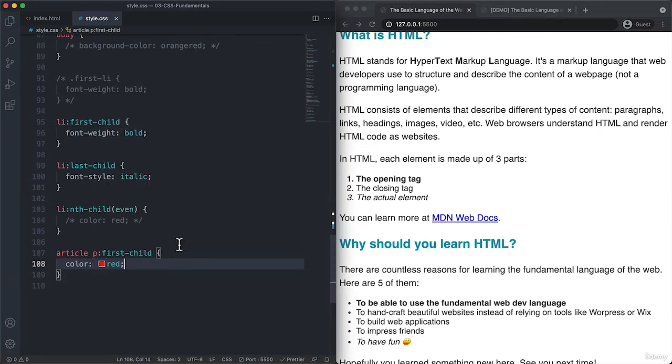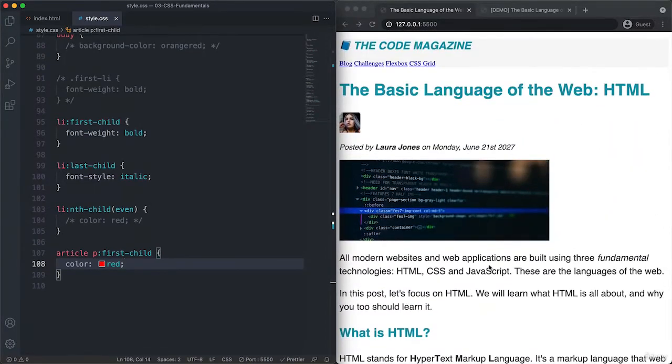And now let's say we want the color to be red in this one. But as we reload this and check out our page, you see that nothing happened. So no paragraph actually turned red. So again, the misconception is that this selector here should have selected the first p element inside of the article. And so this would be this one, right? So as we just saw before, this paragraph is in fact the first paragraph inside of the article. However, this is not how the first-child pseudo class actually works. Instead, what CSS will do is to select a p element that is actually the first child of the article.